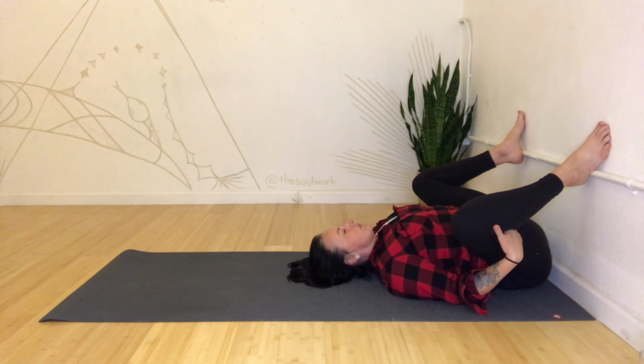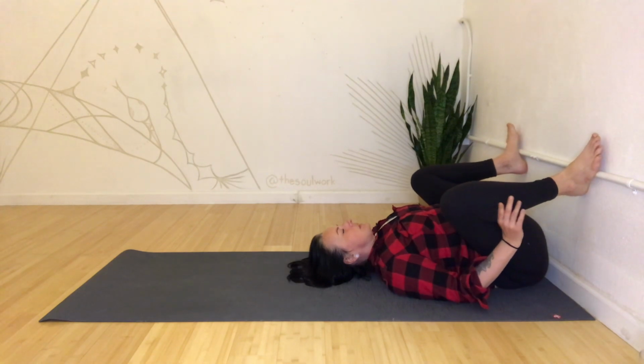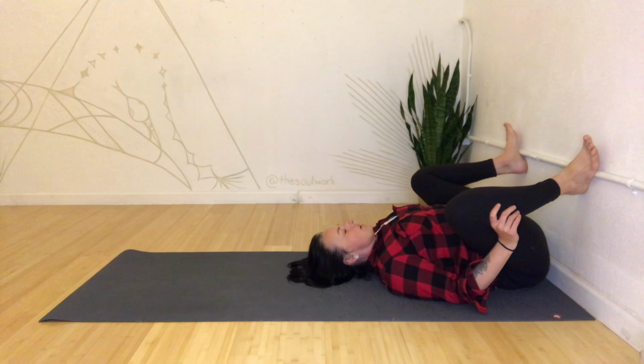Because oftentimes what is on the surface, we know the expression, right? And we say, oh, this is very superficial, or a person is very superficial. So we know that what is on the surface of the water, of the ocean, of the conversation, whatever it is, is rarely what is at the root. So if we dive deep, looking at what is under the anger, what is under the sadness or the frustration or the fear, where does that come from? What is the root of that? When's the first time we felt that way? Does it come from a limiting belief? And where did this belief come from?